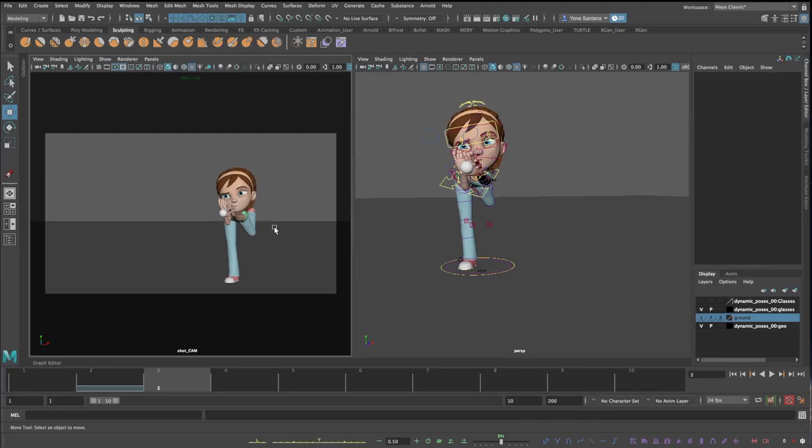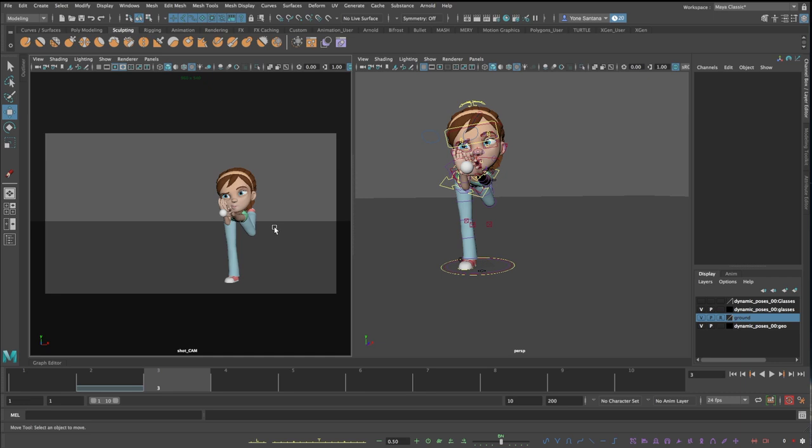Now I've created a really bad pose to really showcase what a bad silhouette looks like. In this case, it almost looks like her head's growing out of her legs in the camera view. Now notice in the pose, Kayla is also holding the ball, which is facing towards the camera, and this gets lost within her head. Now, the ball, her hands, they're all caught within the main mass of her body.